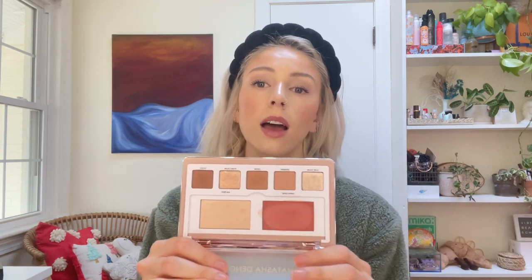The last two things are new and from Natasha Denona. The first is the Glam Face Palette — love at first use. It has five beautiful eyeshadows in the light version, a cream blush, and a powder highlighter that's a champagne gold color. The eyeshadows are neutral with glam gold pops. The blush has an interesting powdery-cream texture, different from other Natasha Denona cream blushes I've tried. I've had the best luck applying it with my fingers. I love the shade, color payoff, and pigmentation. It's really beautiful. Great for travel — lightweight, compact, and versatile. I have a demo and swatches on my Instagram in the reels tab.